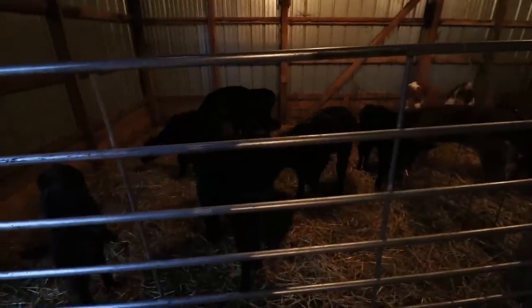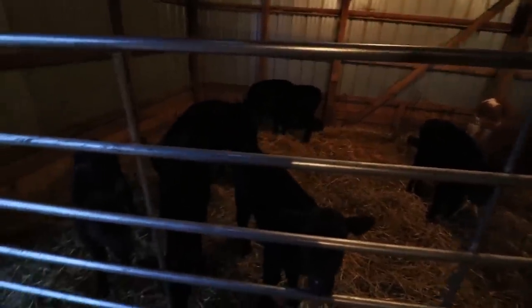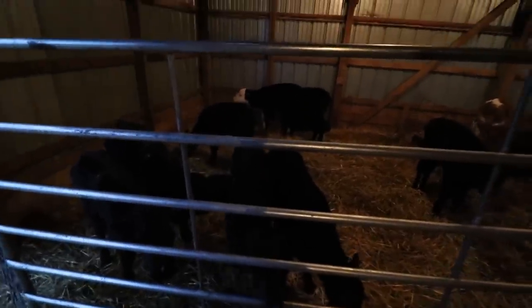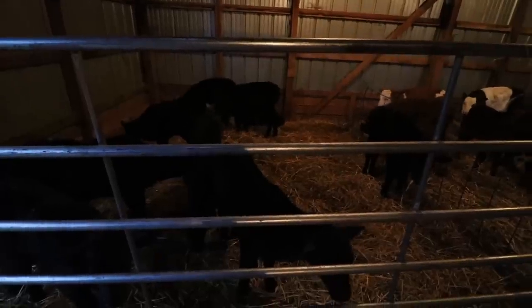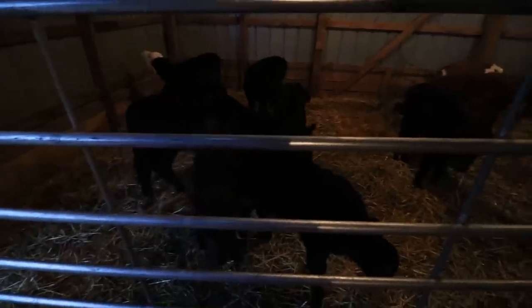In this pen, however, I did have another health issue. So one morning I came out here and one of them, his eyes were all swollen. And I was thinking maybe he got stung by a bee on the face or something. It was really warm the last couple days. And so like, oh, he'll be fine. I've had this happen before, so that's what I assumed it was. But the next day his eyes were even bigger and they looked like they're about to pop out. And so I didn't really know what to do. I hadn't seen anything like it before. I'll show a picture of it on this video here.